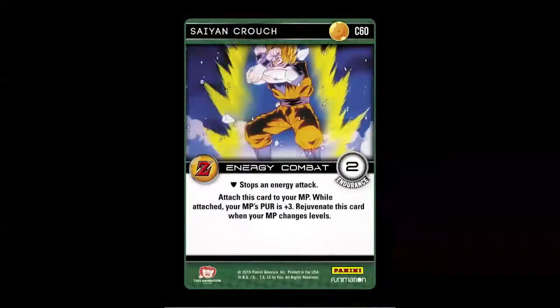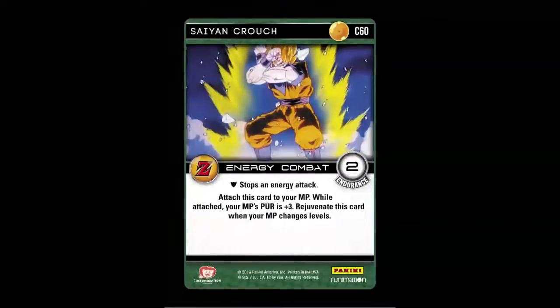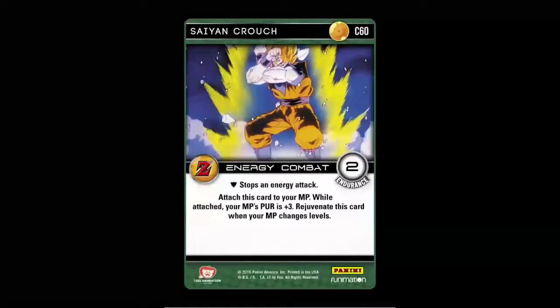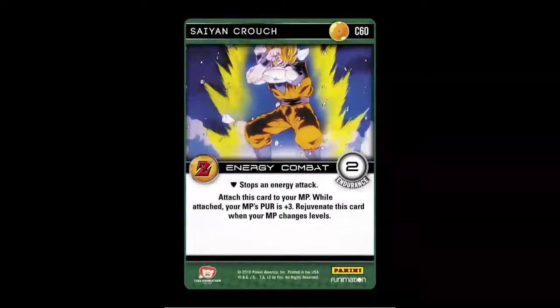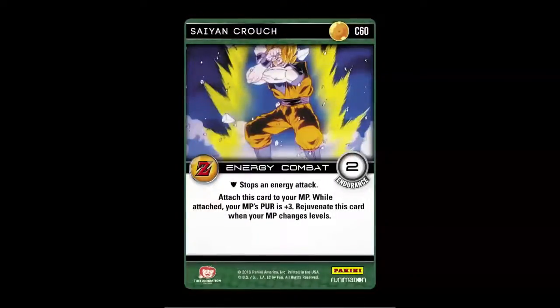Saiyan Crouch. This card is cool. The immediate effect is pretty good. Just being unleash fodder goes a long way, and then the PUR on it's not nothing. It's easy to hit 10 PUR if you feel like it, and then you rejuvenate it when you change levels.